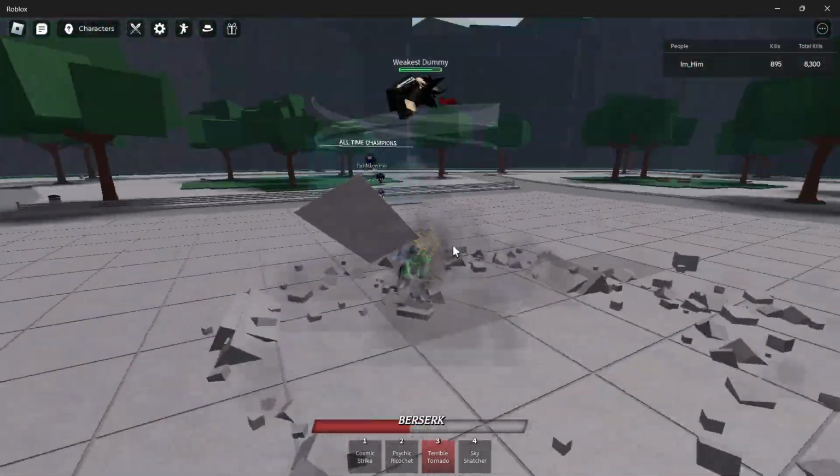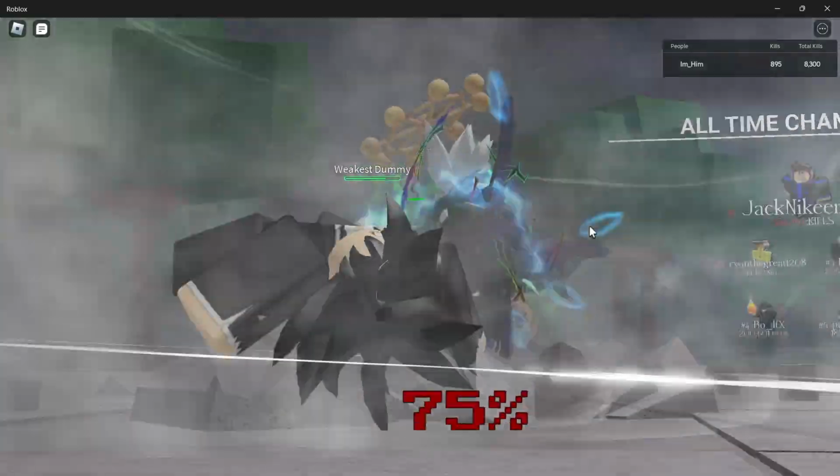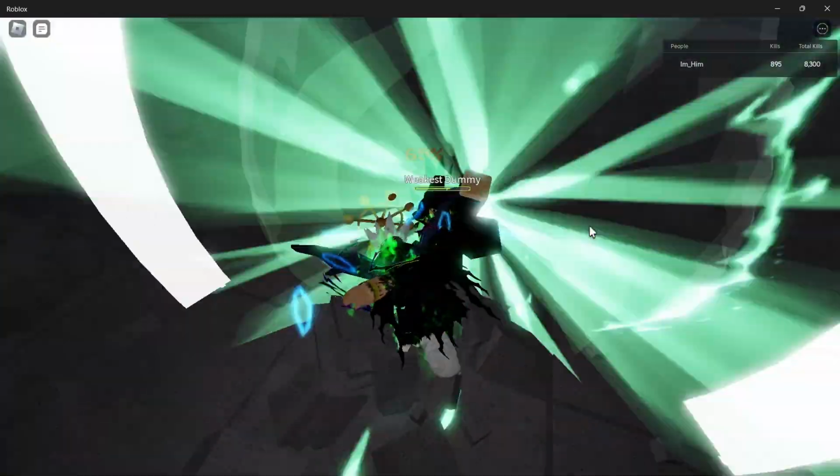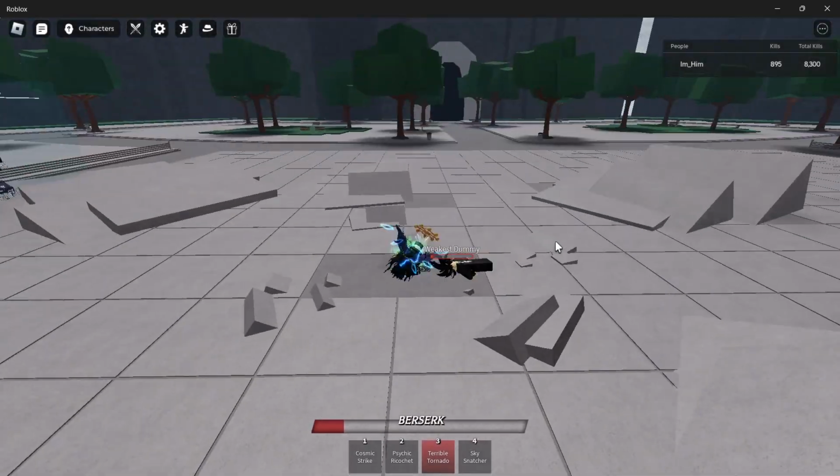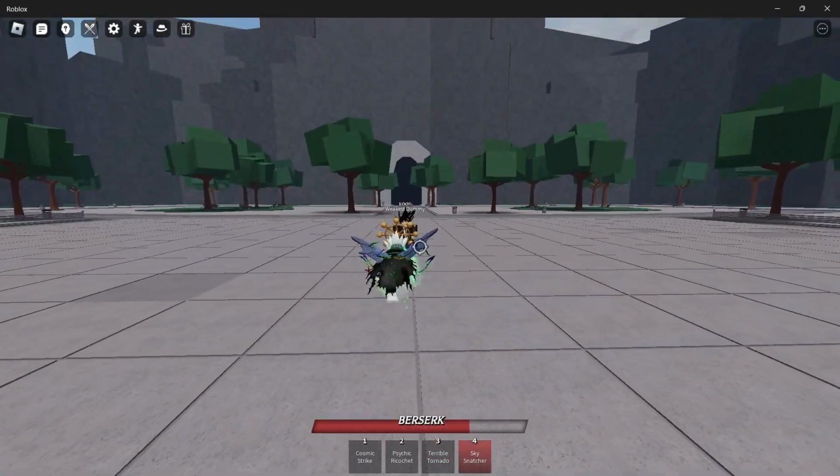It's basically like Crushing Pull. She pulls the opponent with psychic energy and then crushes them to the ground, then plays a clean cutscene in which she breaks the opponent's skull and then creates a huge tornado doing some damage to people near it. It can only be blocked.